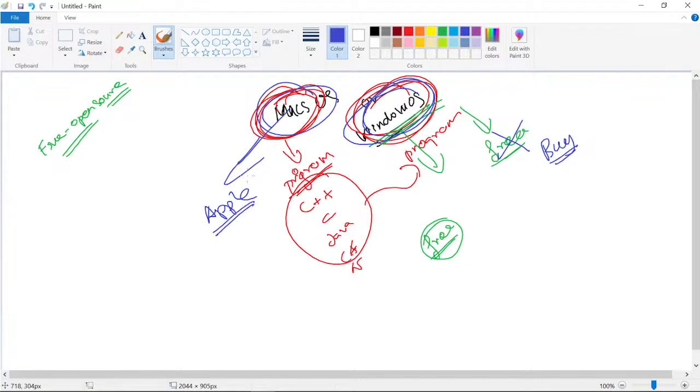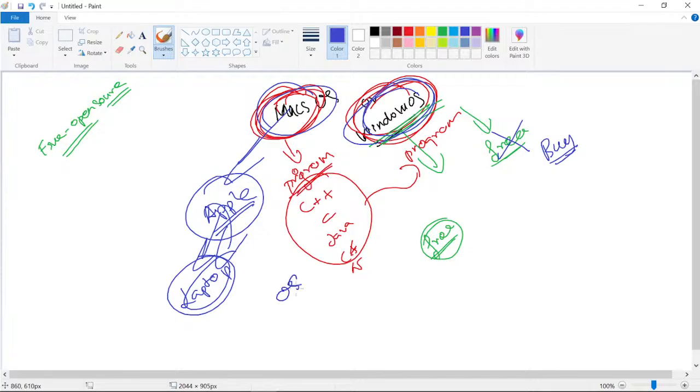Why? Because Mac OS is made for Apple laptops. Apple manufactured a laptop using their own hardware. At that time, they decided to create their own OS, Mac OS. Why should I run a third-party OS like Windows or Linux on my Apple laptop? I'll just create my own Mac OS, which will be more comfortable for my laptop. So they created their own Mac OS for their own Apple laptops.